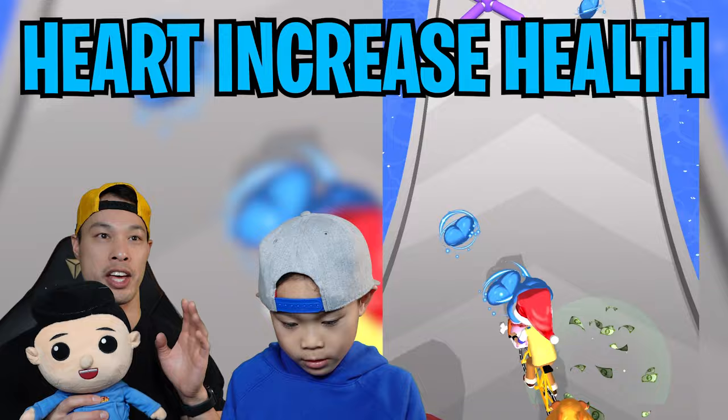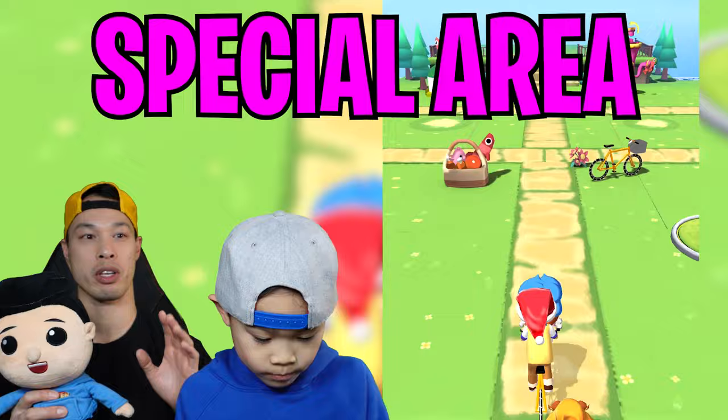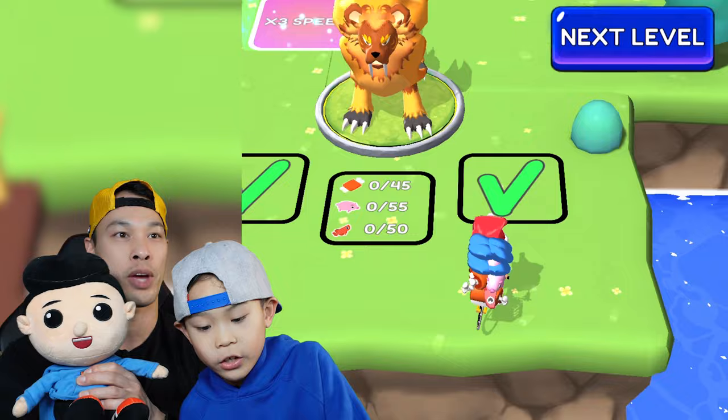Okay, so get the key. Okay, we have one key. Okay, so we're in this special area now. So if you go to the right here, we see our little lion there, right? Lilia. So we have to feed it 45 meats, 45 pigs, and fish.